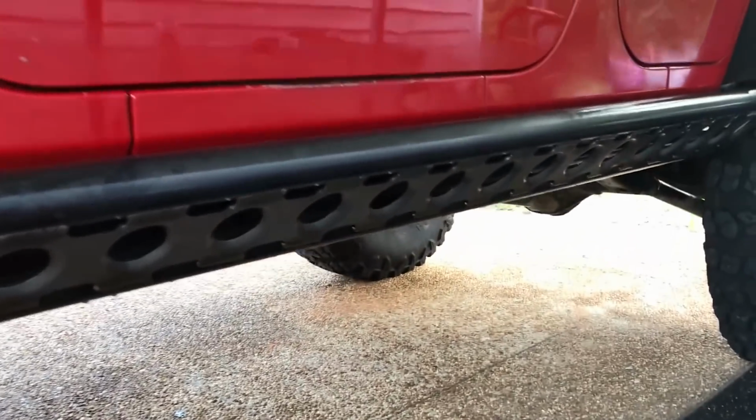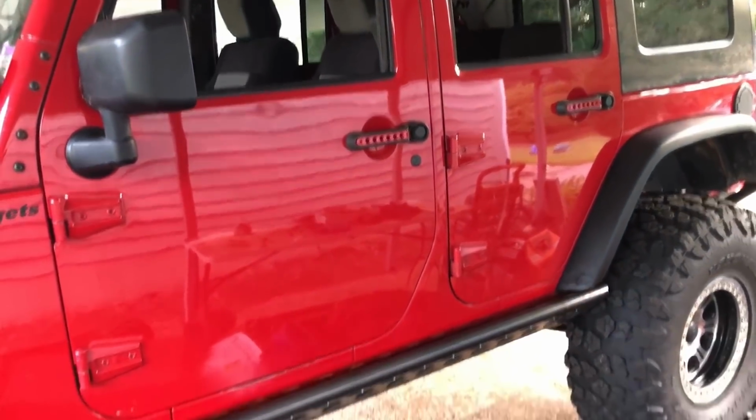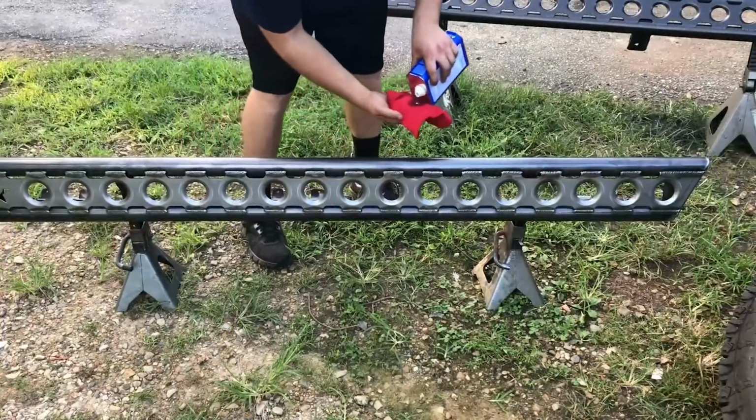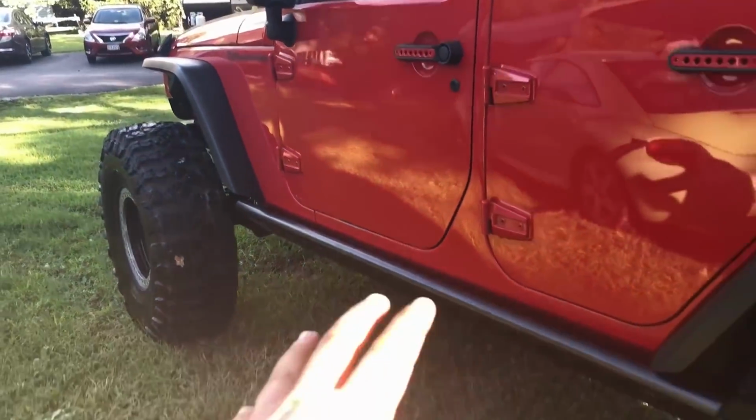Another pretty important item to protect the underside of our Jeep is going with a set of high quality Barnes 4-wheel drive rocker panel guards, also known as rock sliders. For $800, these rock sliders not only look great, but will protect your rockers from getting beat to a pulp, literally saving you thousands of dollars worth of body damage.